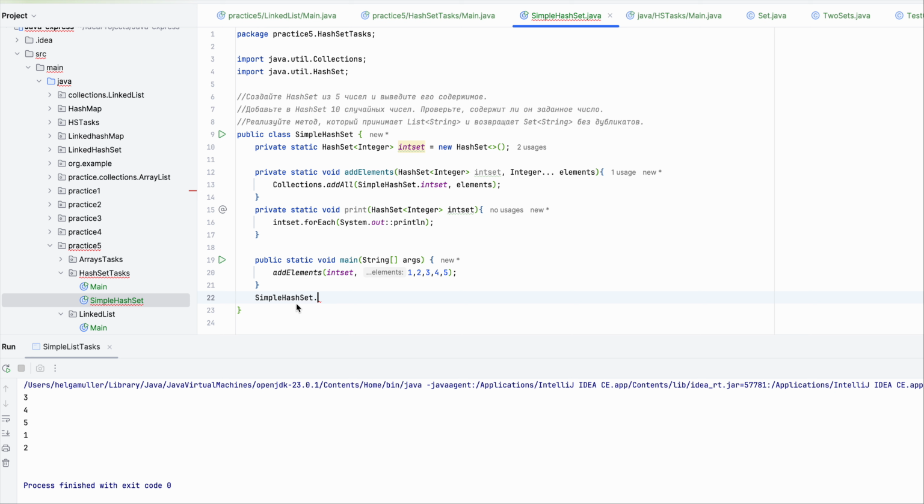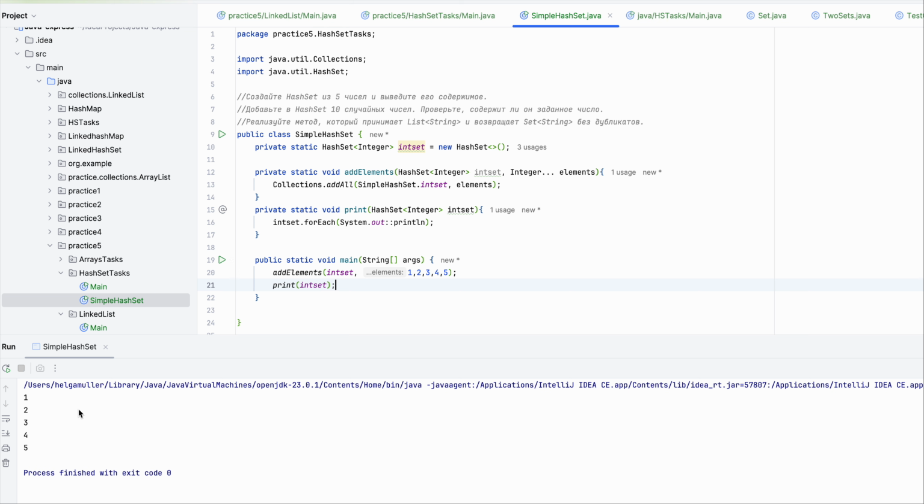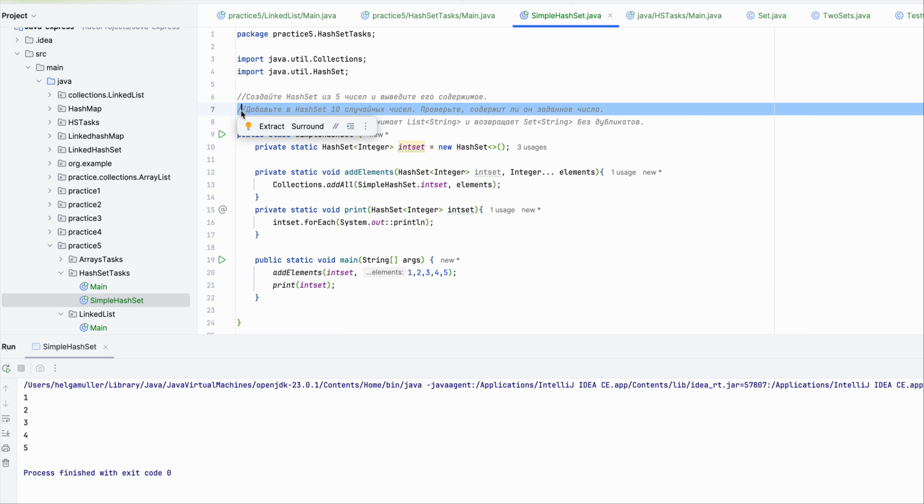Private static void. Because I am out of main. Yeah, I think print, and int set. So let's check. 1, 2, 3, 4, 5. Okay, good. And the second one, add.